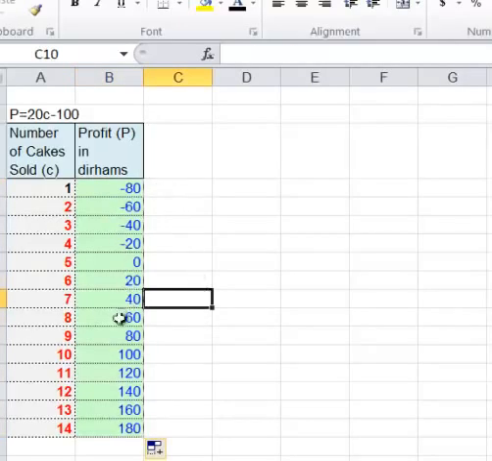This gives you the calculated value using the formula 20C minus 100 for the number of cakes sold, so the profit for all the cells can be obtained automatically using autofill. This small box is called autofill. If you click on that and scroll it down, it will calculate the value using the cell address and all the calculations will be done automatically using Excel.